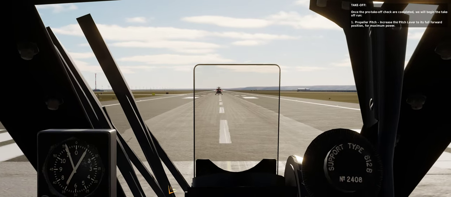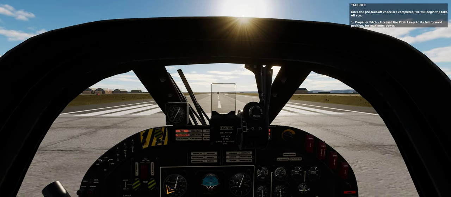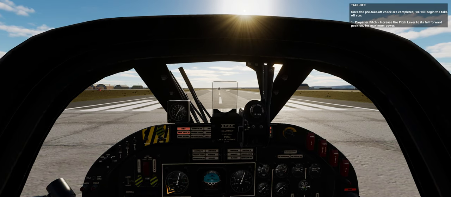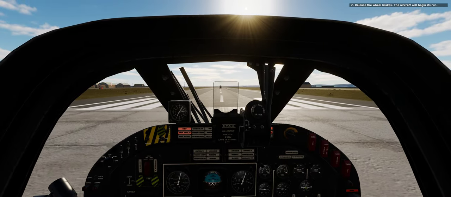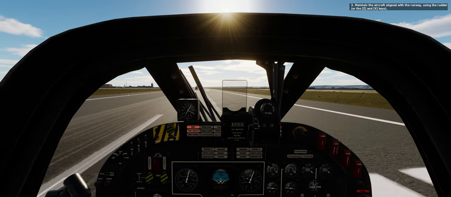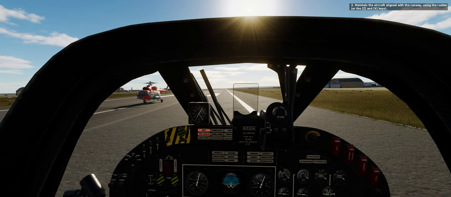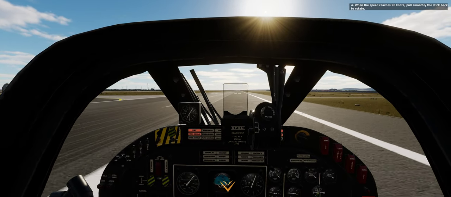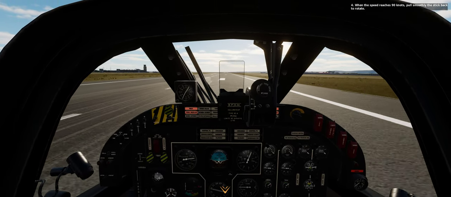1. Propeller pitch. Increase the pitch lever to its full forward position for maximum power. 2. Release the wheel brakes. The aircraft will begin its run. 3. Maintain the aircraft aligned with the runway using the rudder. 4. Once the speed reaches 90 knots, pull smoothly the stick back to rotate.